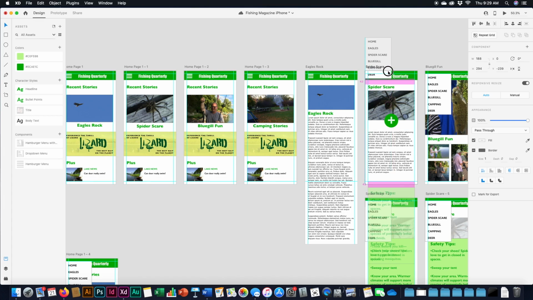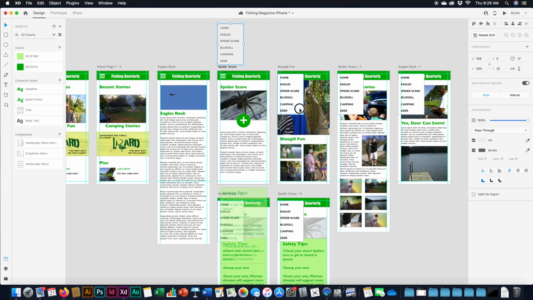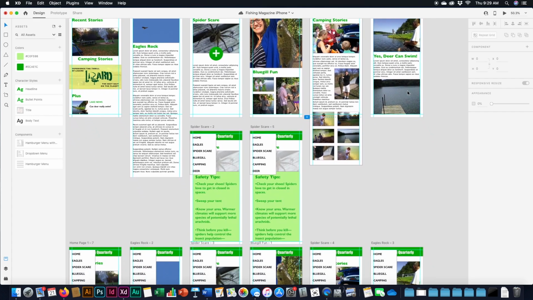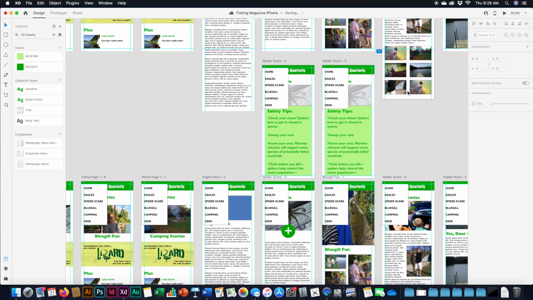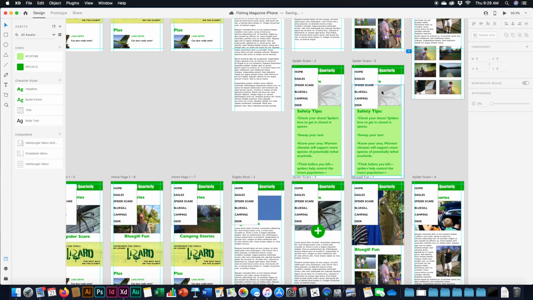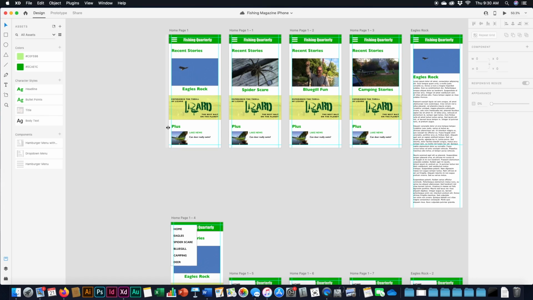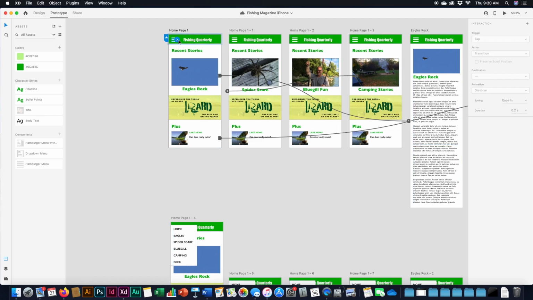And this is a little tedious just to get all these off of here. All right, now in the prototype, I'm going to link to this.